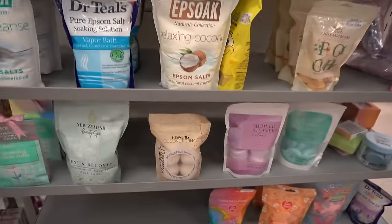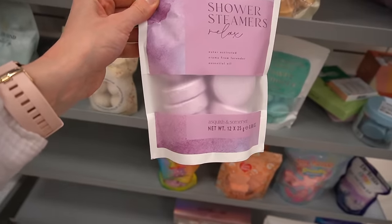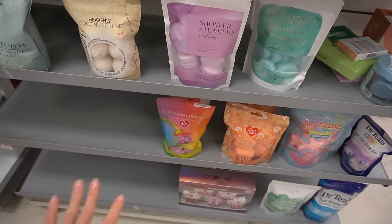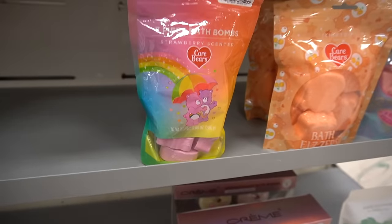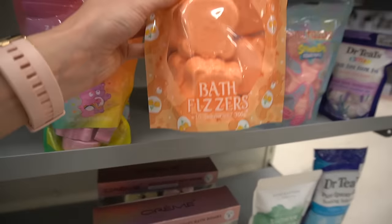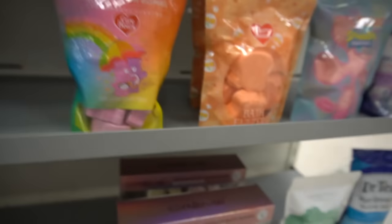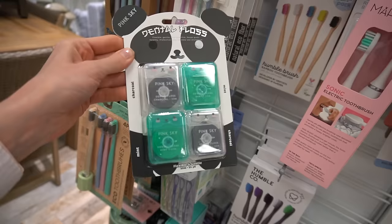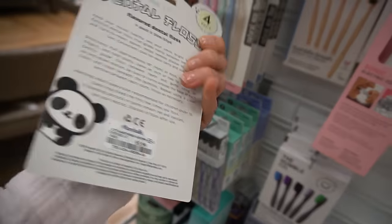They have a collection of Epsom salts and shower steamers here. I saw these — they can cause an eyelid dermatitis. The Care Bear wand is out — pretty cute. This looks like it should smell like creamsicle. Marshalls is really coming through with the dental hygiene splurges. Look at this adorable dental floss set — Pinky Sky — six bucks.